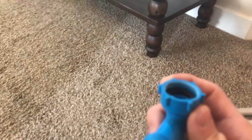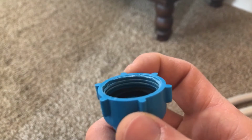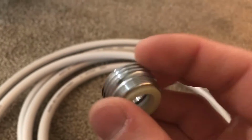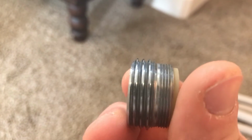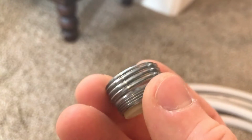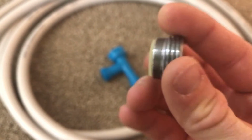The inside threads of this are plastic, and you can see how it's white a little bit. For some reason, it's not focusing real well. But anyways, there you go. You can see the plastic has kind of been shredded a little bit. That's because I had the wrong adapter piece. You can see that the edges of the larger threads are very sharp, while the adapter that I had before had very square edges, and so it was just destroying those threads, and it was leaking, and it wouldn't hold. So I had to buy this piece. Just make sure that you have the right piece to fit this if you're going to do this setup.